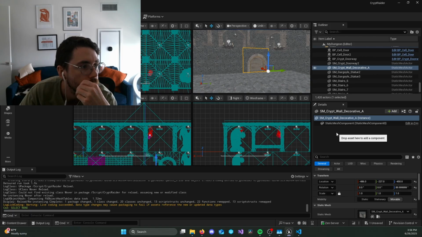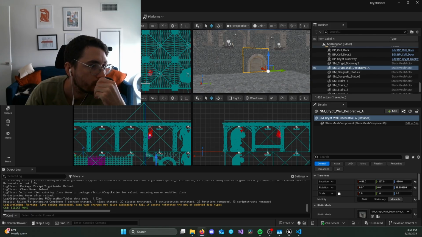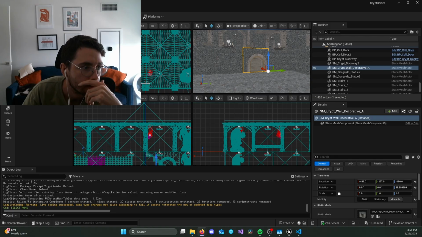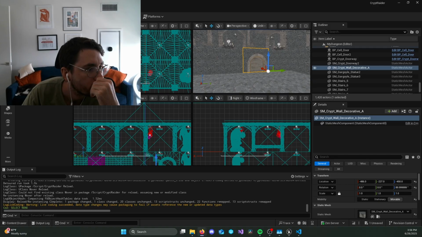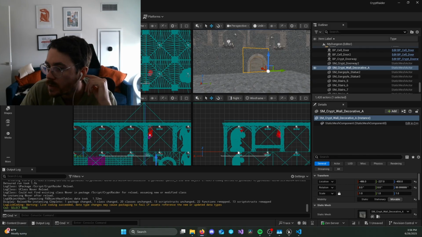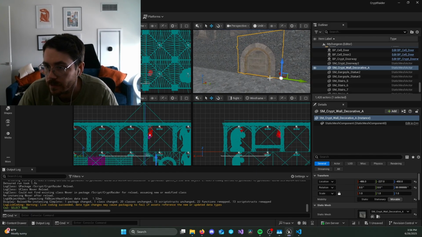So if we select the actor again, you can now see the mover component at the end of the line. So let's go ahead and compile this and see if it works. So if we go over into the dungeon and select the wall that we want to move, you can now see that the mover component has got a move. So the mover component is in here, which is fantastic.